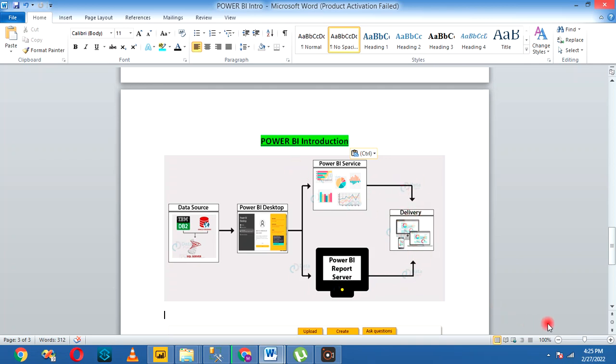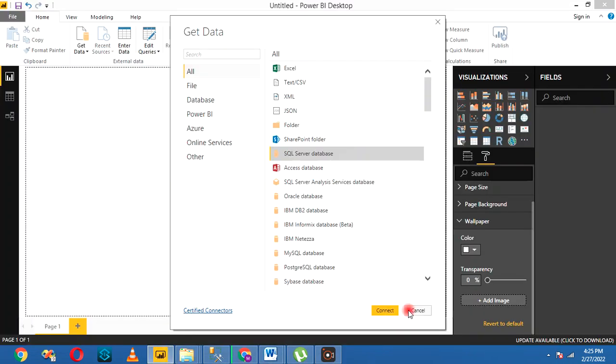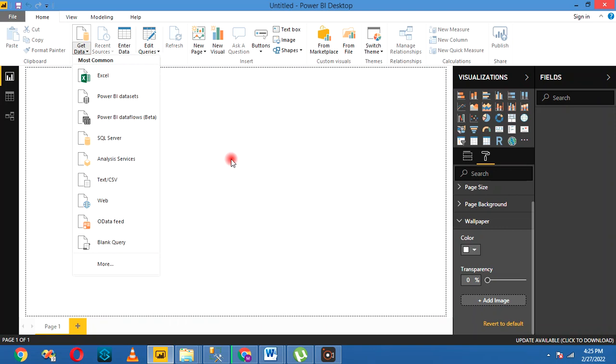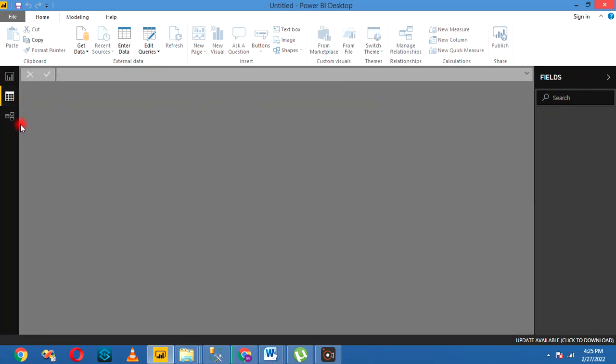So that is the Power BI introduction. Maybe I can quickly show you. If you click here, this is the view. It looks like Power BI Desktop. We have three modes. One is report mode, where we can build the reports. We can drag any visualizations from here to here and build it. Also there is the data mode. Once our tables are ready, we can see the data here. And then we have the modeling pane.